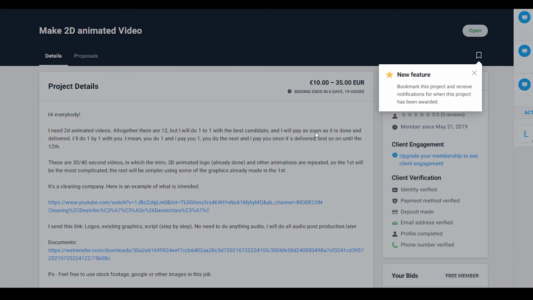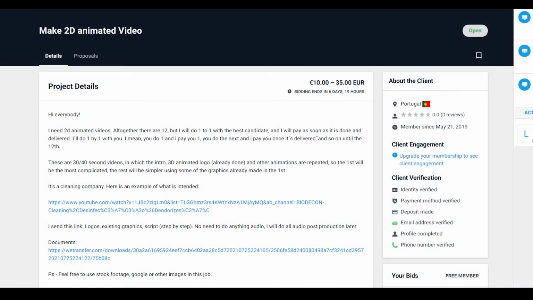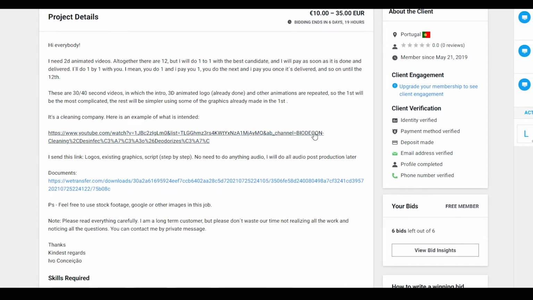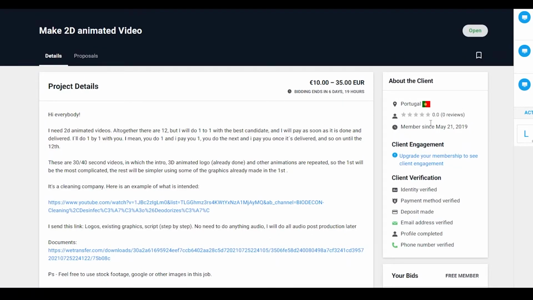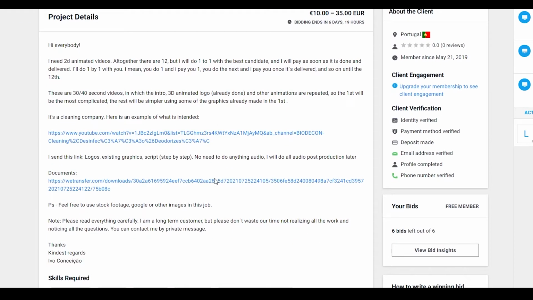And now I'm gonna show you how you can bid on a project and how you can secure that project. So when you come on to a gig, from the right side, basically take a look at this section. If the client has any reviews, then they basically show you if the client is a good person or not. But if the client doesn't have any reviews, then you can just simply bid and see for yourself how good the client is, basically the way he talks and stuff.